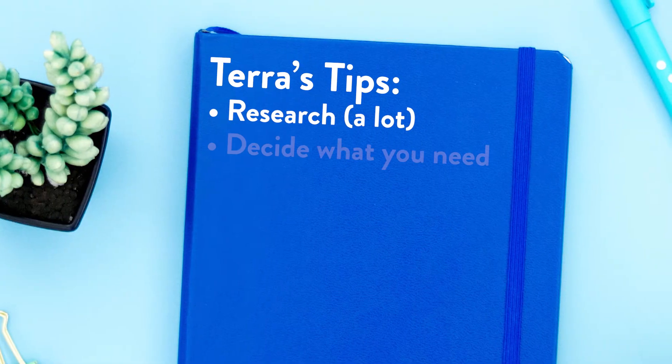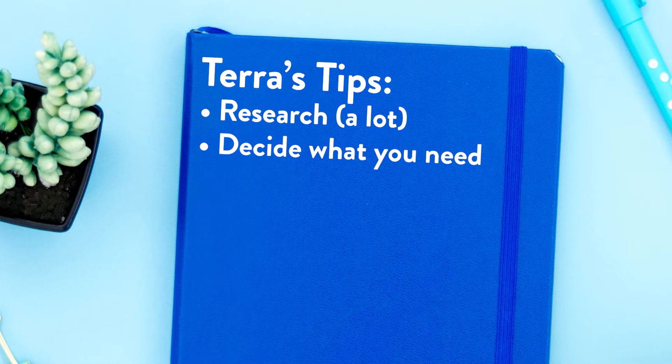If you want it to be elaborate, great, but you don't have to be elaborate with it at all — you can literally just jot things down. I would also say write down a list of the things that you need on a daily basis. I knew I needed somewhere to put my schedule, my to-do list, track my meals, write down my workout for the day, and track water. So I wrote all those things down, and when I was doing my research, I knew what I was looking for instead of just wandering around aimlessly on the Internet.